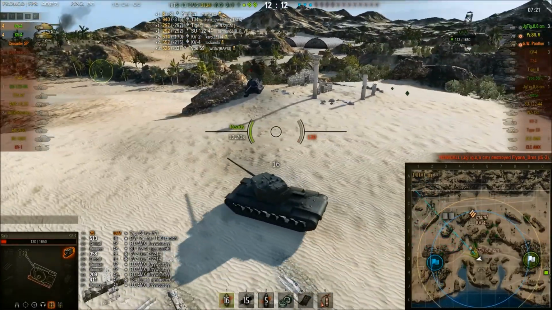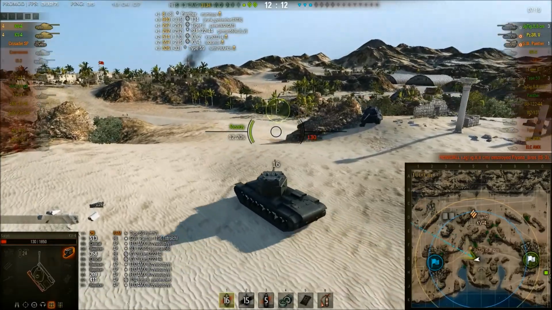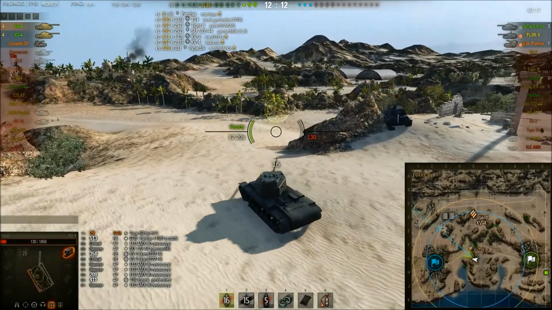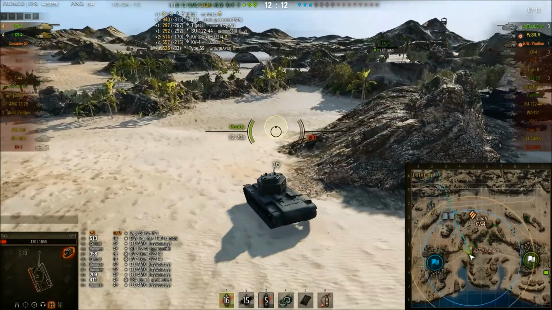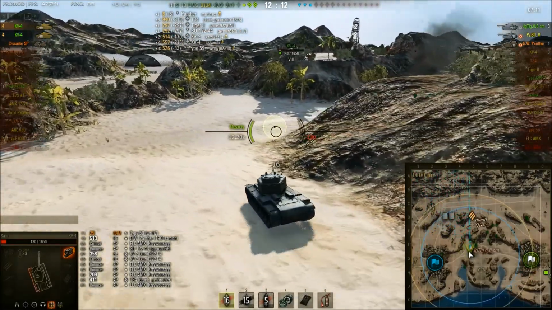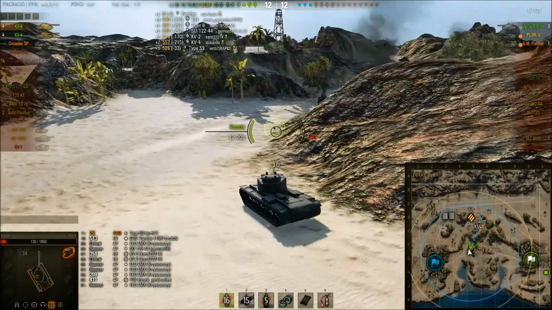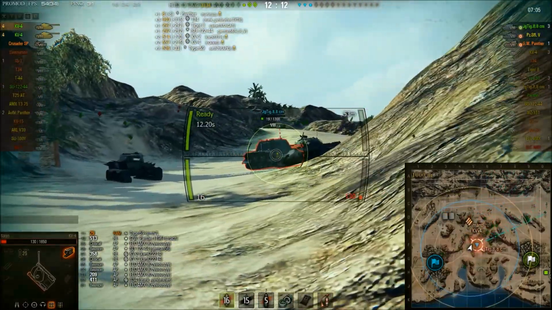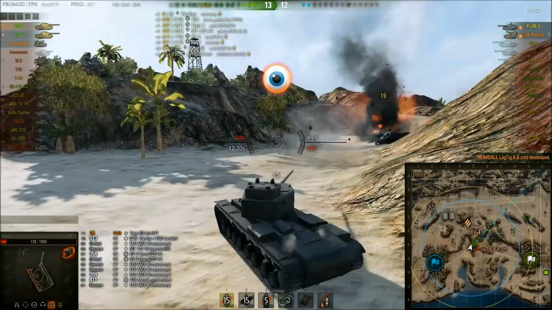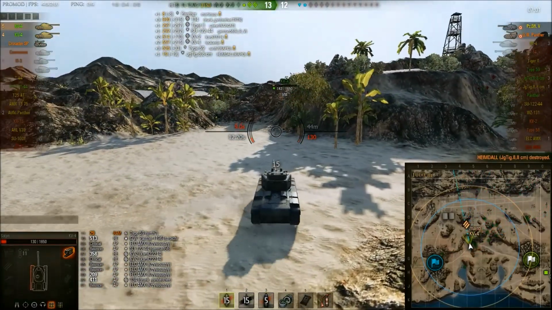And Saljin's doing some flanking in a KV-4. He's going to try and get to the rear of this Jagdtiger 88. Meanwhile, Mantle is still holding the middle of the map, and he's done it. So there's kill number 5 for Saljin.